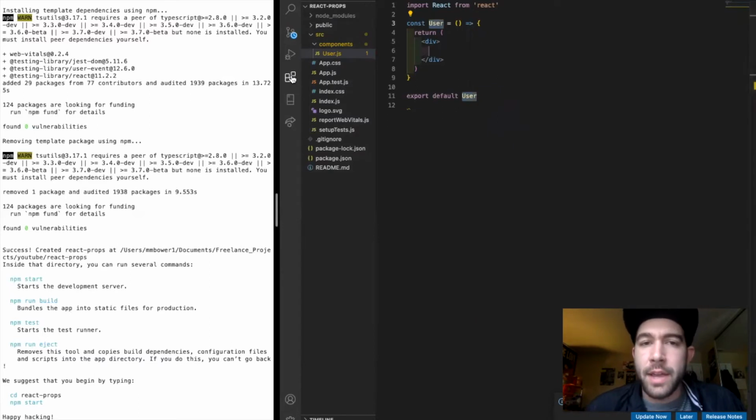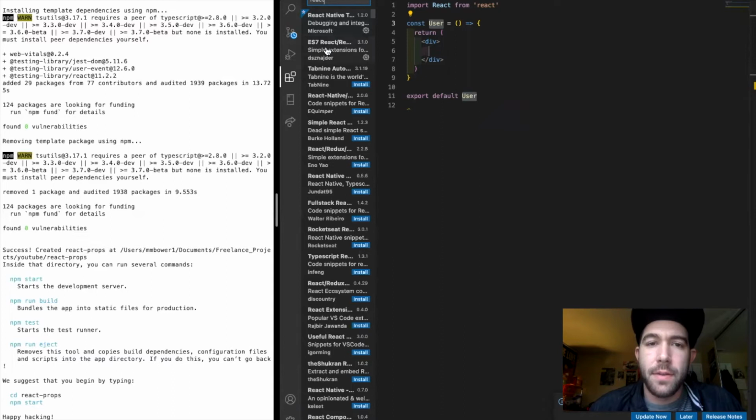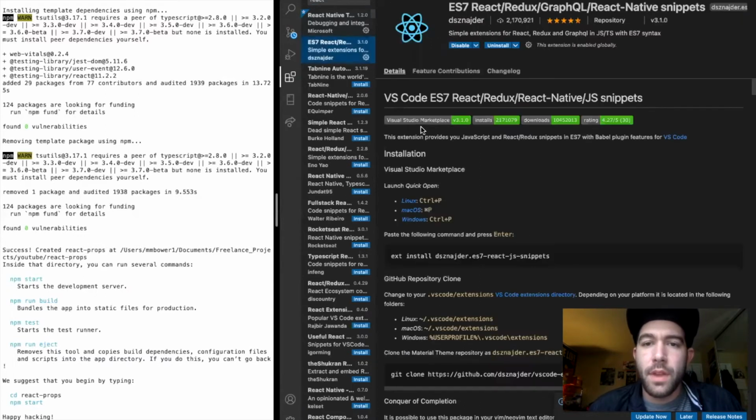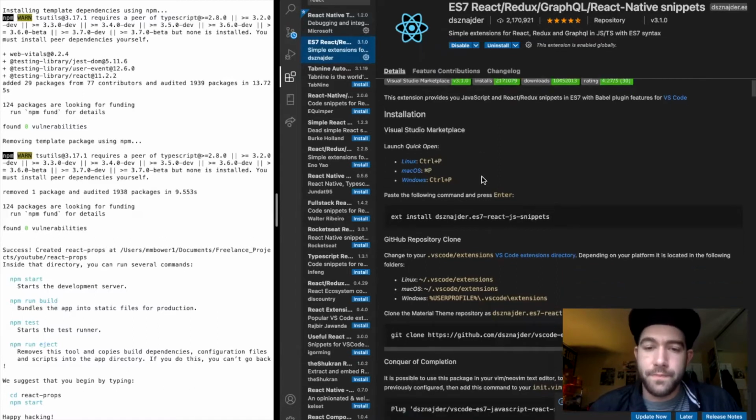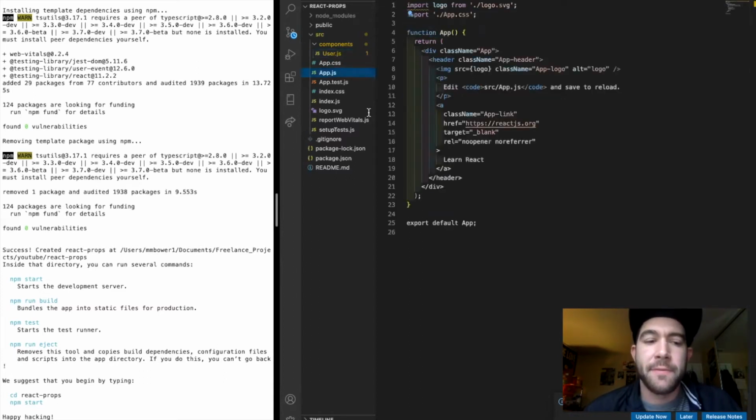The shortcut I use for that is the React snippets extension. Okay, now this component isn't being rendered yet. We're going to bring it into this App.js file, but first let's get the application running.